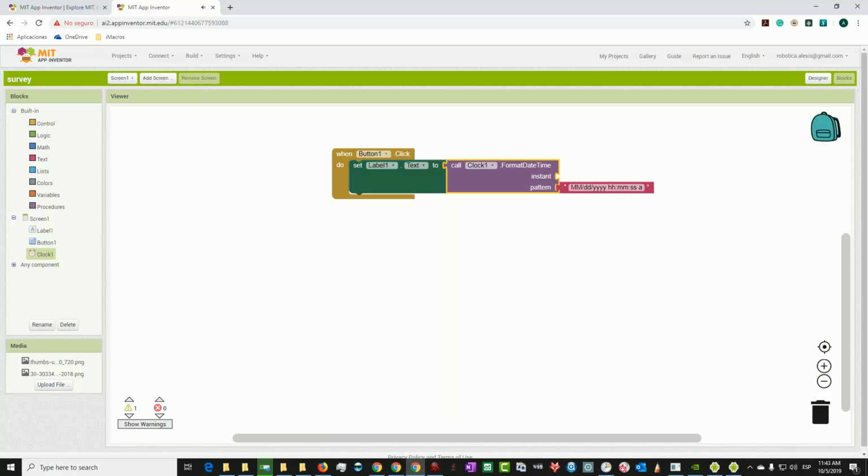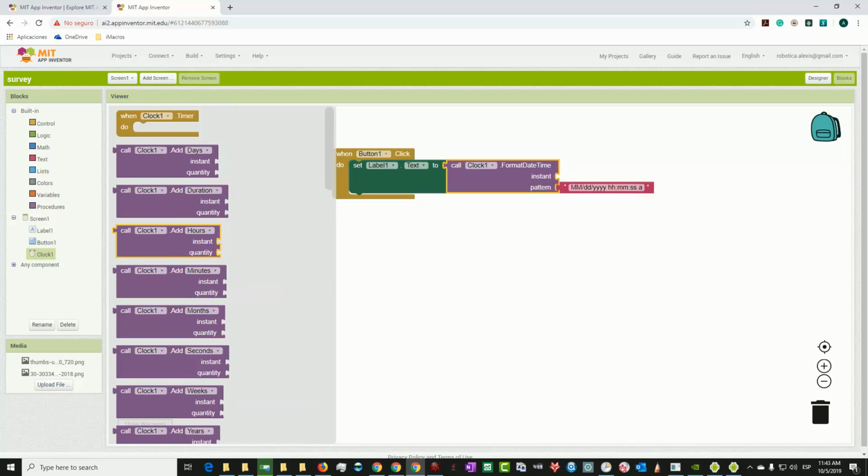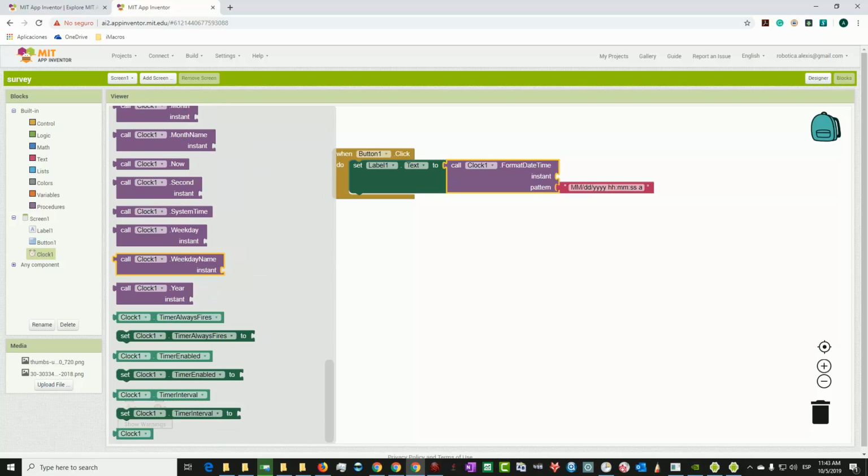And I only need to specify the instant, the moment that I need to read the clock information. And of course the moment is right now. So there should be this, this is it, you see? With this you can specify right now. When I click the button, read the information right now.